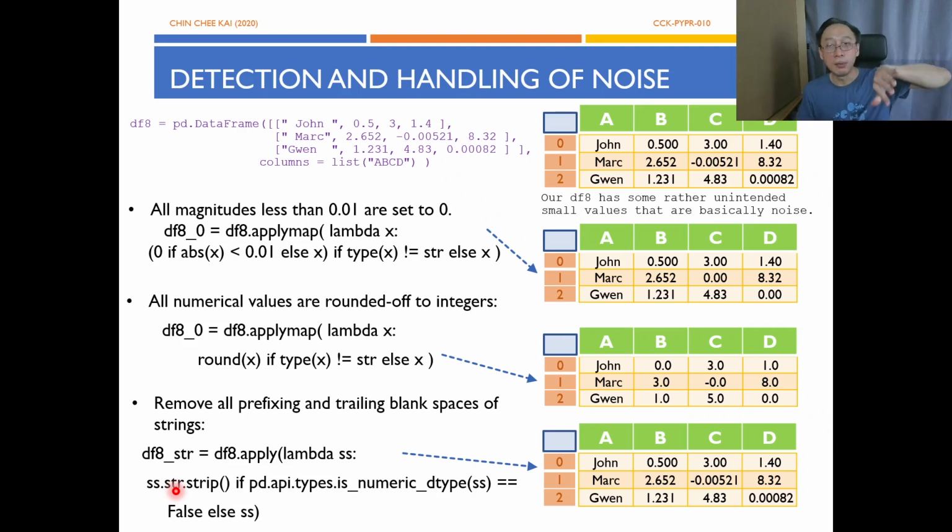A series, and we say df8.a.strip, strip method. When we run it, it's not there, because the strip is assuming that the series is a string, which is true, but all string commands are parked under .str. All right, just to emphasize that it's string related. That's how Pandas organizes it.